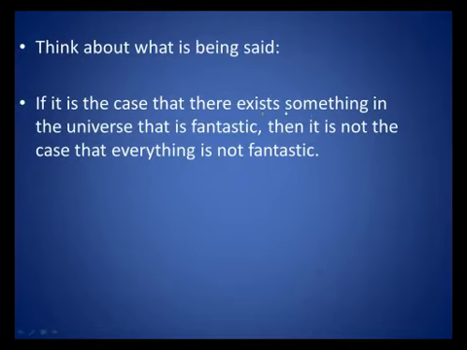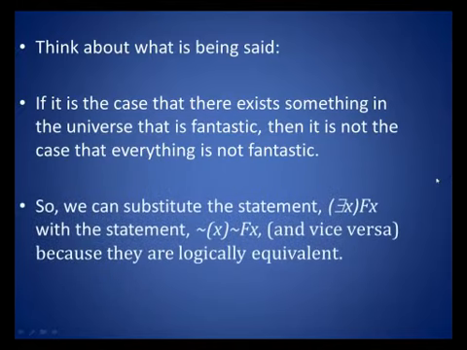If it is the case that there exists something in the universe that is fantastic, then it is not the case that everything that exists in the universe is not fantastic. So we can substitute the statement, there exists an x such that it's fx, with the statement that it's not the case for all x, not fx, and vice versa, because they are logically equivalent. I hope you're beginning to see the pattern that's going on here.